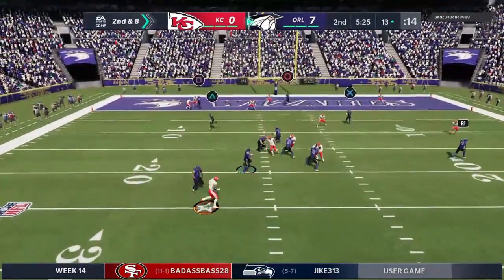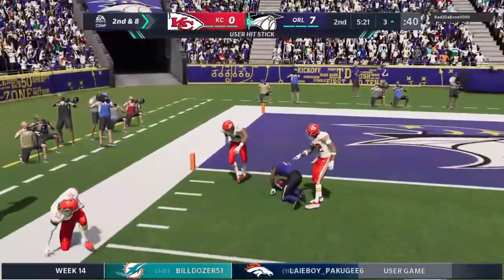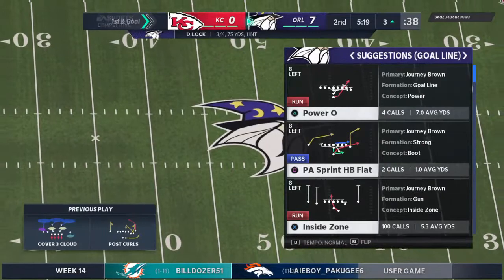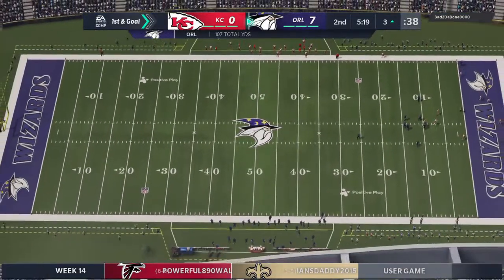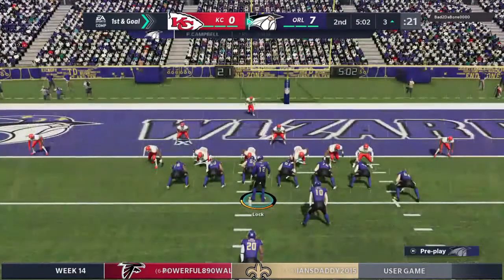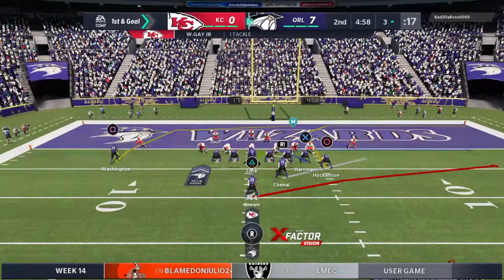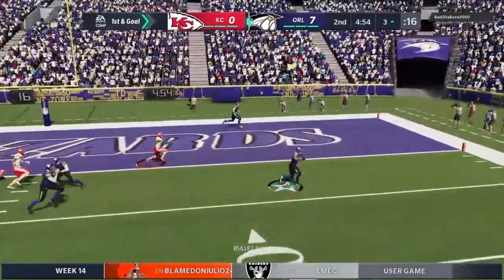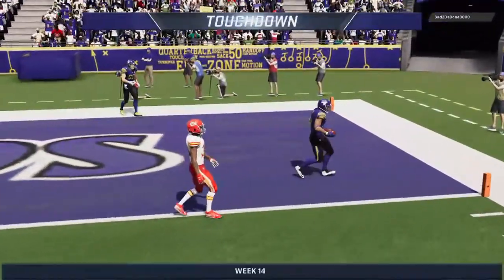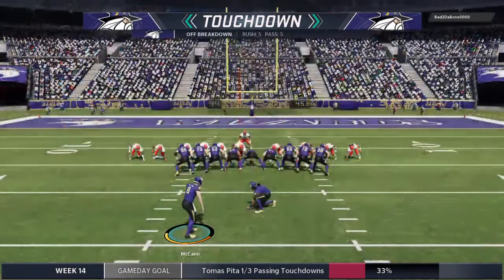Throwing on 2nd and 8. Lock. This will be caught at about the 6. And stopped a few yards shy of the goal line at the 3. Second catch for him today, and it'll wind up a 1st down. To throw it is Lock. That's caught at the 3. And he will take this one in for a touchdown.